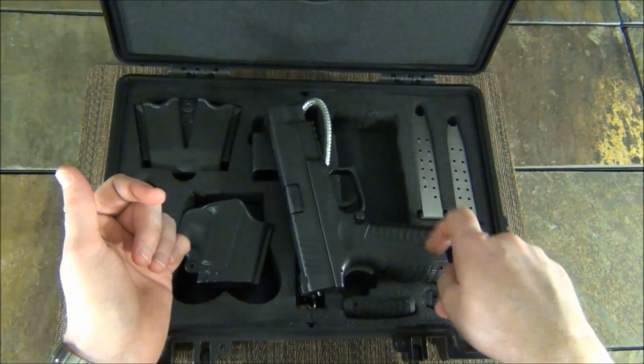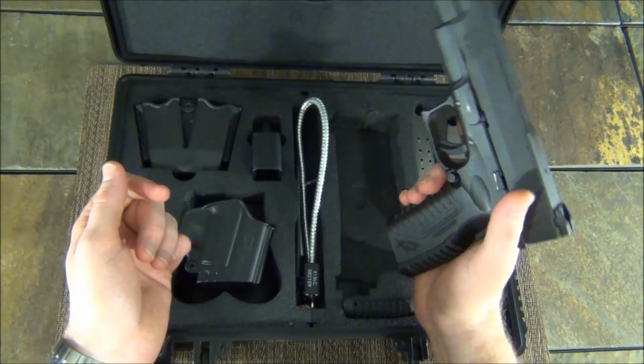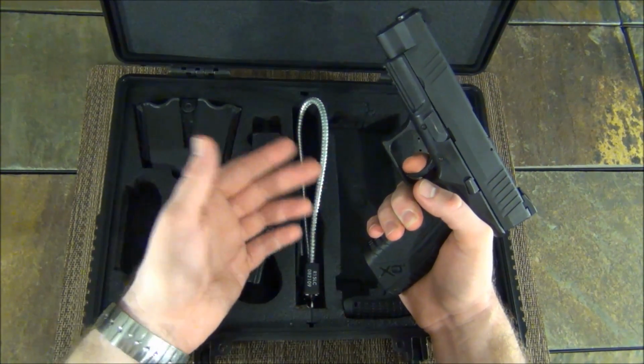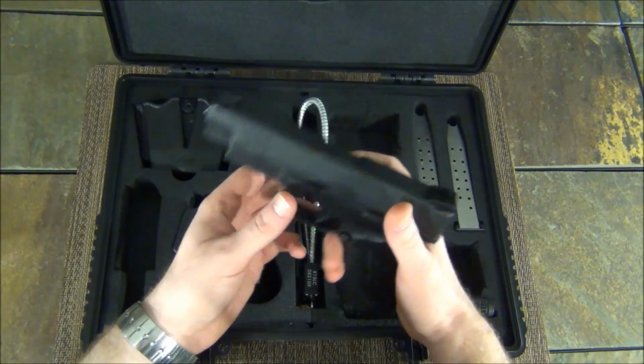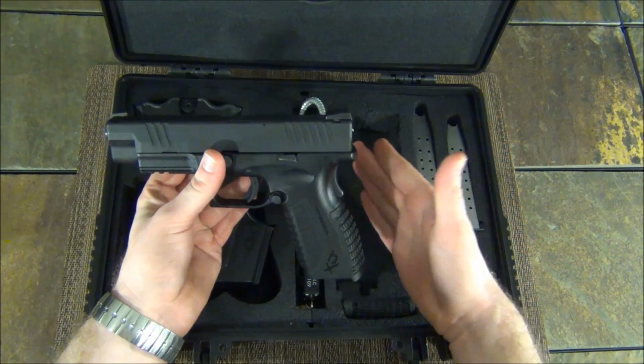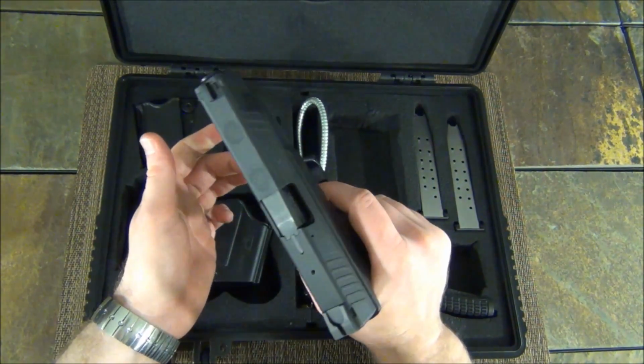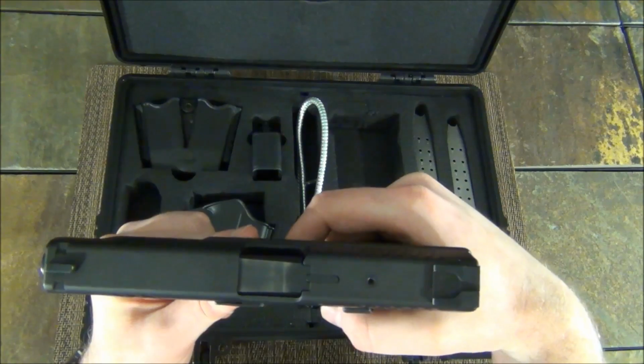So for me, the medium felt great. But the problem I ran into is my index finger would actually touch my thumb when I pulled the trigger, so this was a nuisance. I put the large on, and at first I thought it was going to be too big, but I was wrong. It actually fits my hand quite well, and with a good grip, you can see there's still a little bit of room there on the side.